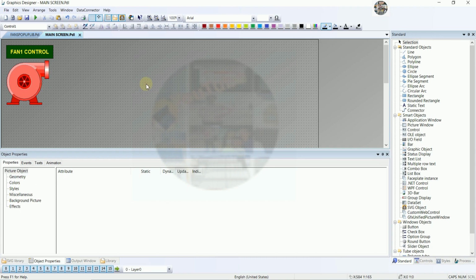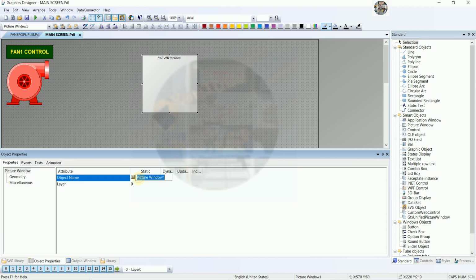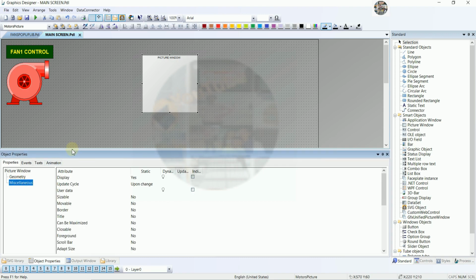Okay. So I will create the picture window to show the pop-up of these fans. Okay. And the window name you can rename as model picture. And then we can set the properties of this pop-up.